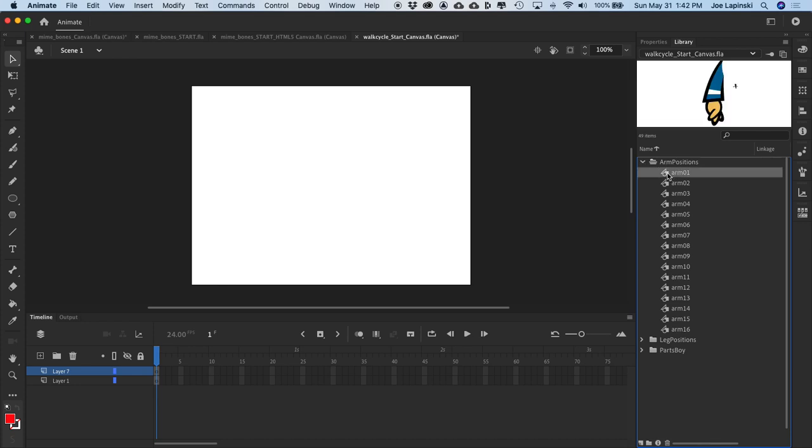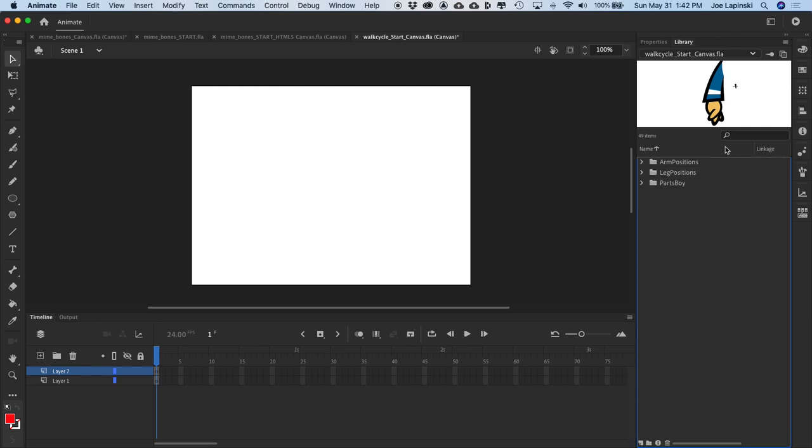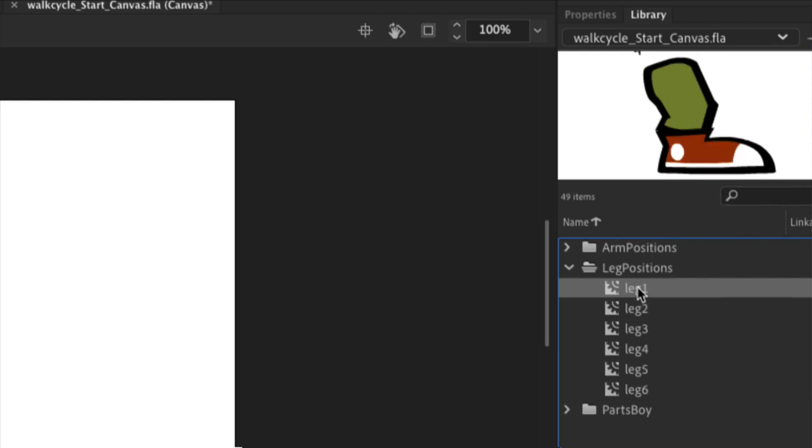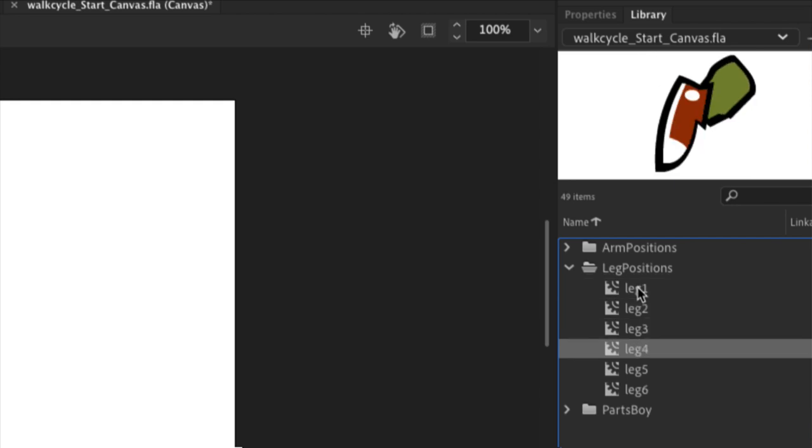Now, this is a great example of actually the arm positions we won't be looking at. So in this exercise, we're going to be creating our own arm positions. But let's look at leg positions here. Let's zoom in a bit. We've got different leg positions here that have been drawn separately.